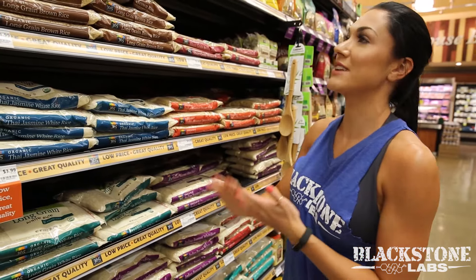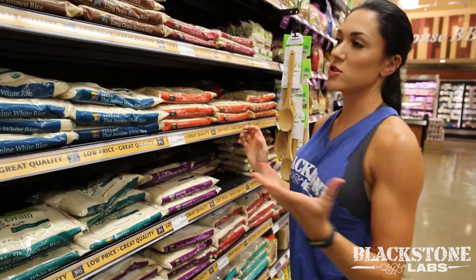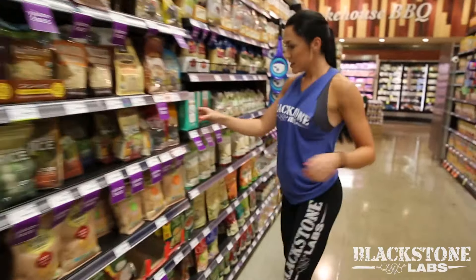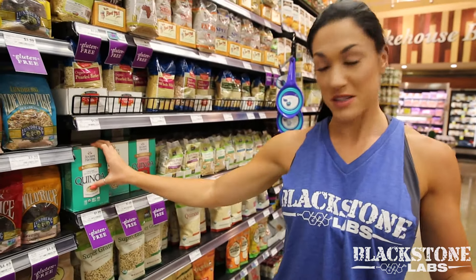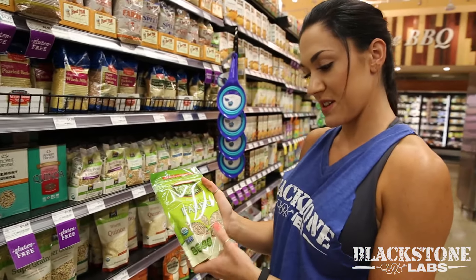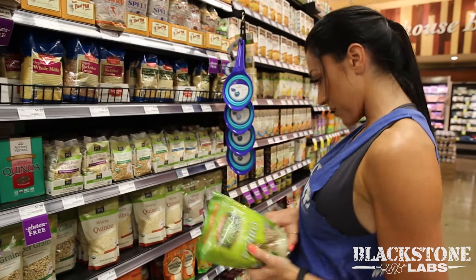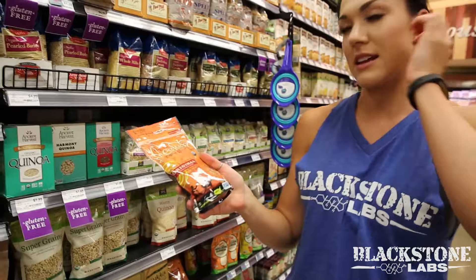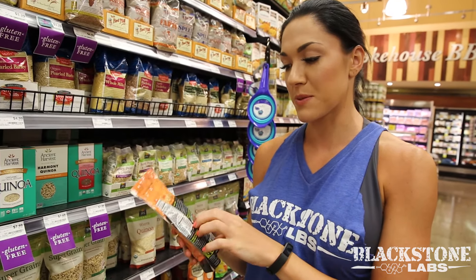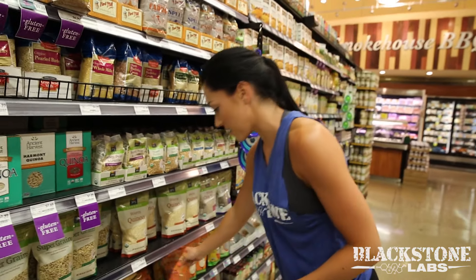Down in the rices and grains section: any kind of rice — white, brown, jasmine — I'll usually get plain rice and season it myself. I also love quinoa, which tastes really good if you season it properly. Other grains I eat a lot are farro, which is like a mix between rice and pasta — pretty chewy and excellent — and freekeh, which is just another grain. There's nothing magical about these; I just like switching up my sources, and there's actually a lot more fiber in these grains versus regular rice.